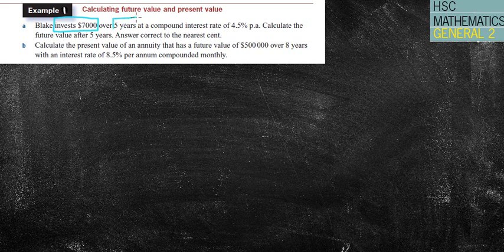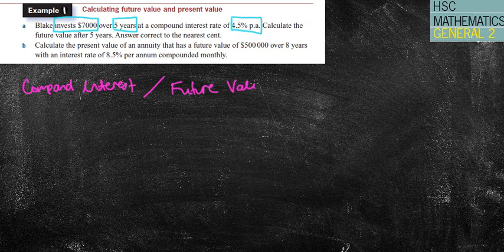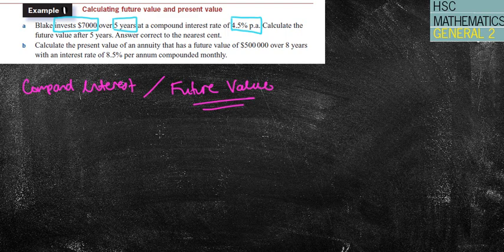That is my principal amount or my present value. We have over five years and a compound interest rate of 4.5% per annum. I've asked this question previously about how do I know that this is a compound interest question? Or in this case, a future value question? You might ask why they call it future value. Obviously, it's what it's worth in the future. But it's more of a financial term that is used in real life maths. I know it's compound interest because it says compound interest in the question. So that's a pretty big giveaway.